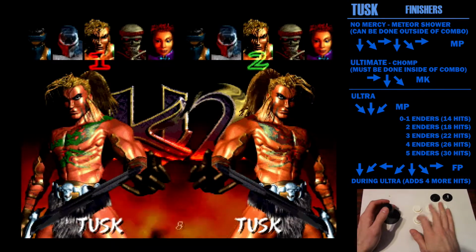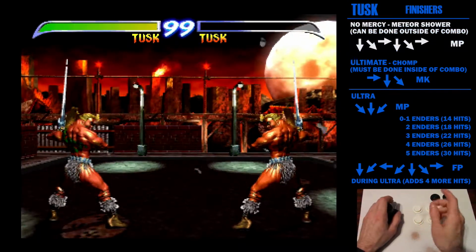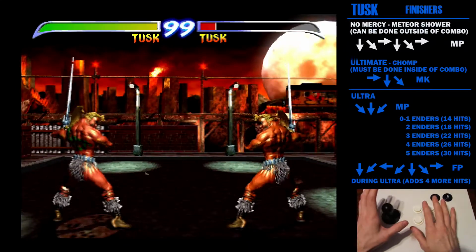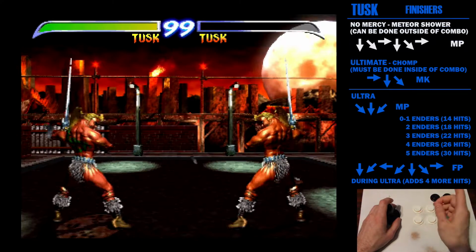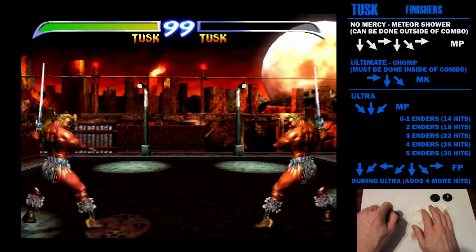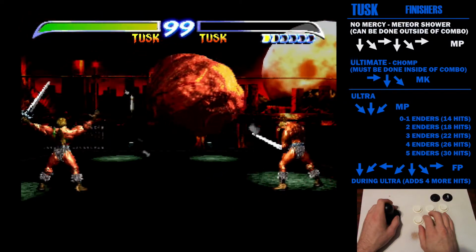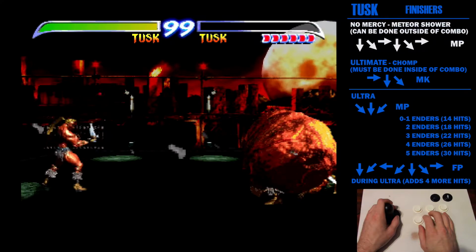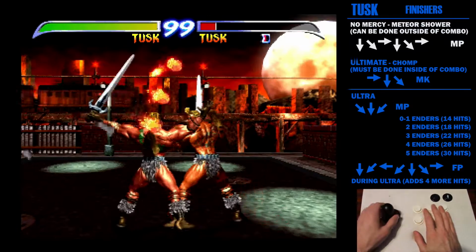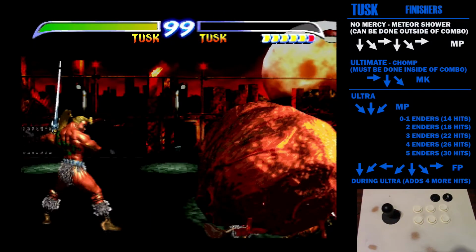So let's just go ahead and show the finish moves themselves. All right, so he's got his NoMercy. This is the one that you do. You can do it in a combo or outside of a combo, as long as the second health bar is flashing red. This is quarter circle forward twice, medium punch. So that's just if you want to throw it out, or yeah, of course you can always do these things as an ender, where it's basically guaranteed.